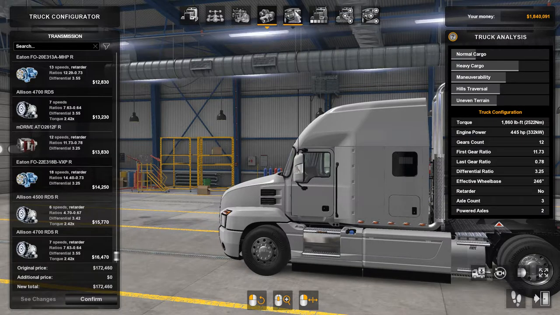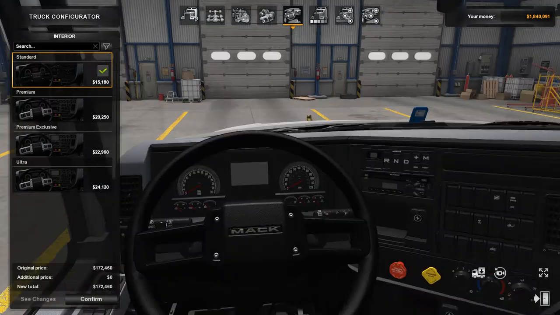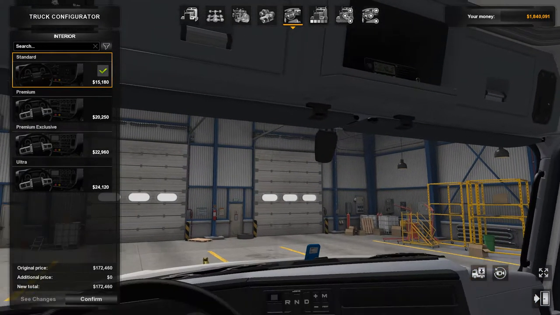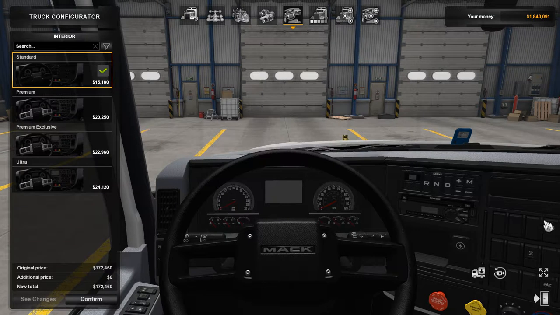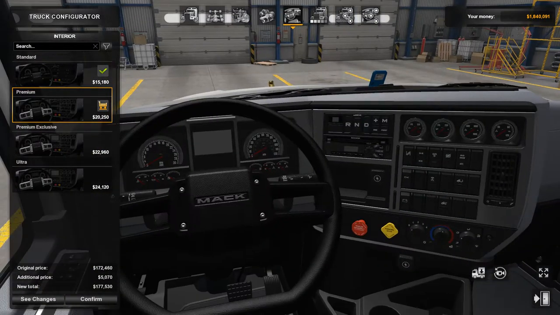As far as the interior goes, you have four options here. This is like your standard interior. And you see, this does not have a GPS. This is your prime interior.